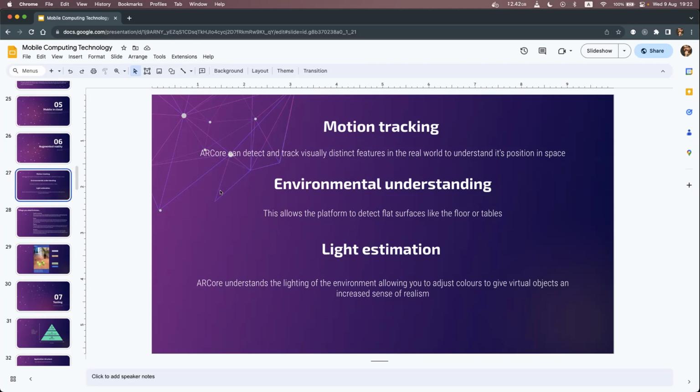Okay, let's take another example. We have a table. On that table you will find the laptop, and you will find a bottle, and you will find a smartphone. So when we are doing the motion tracking, when we are doing the initial scan for the environment, we should be able to say, okay, there is a laptop at this XY coordinate, there is a water bottle at this XY coordinate, and there is a phone at this XY coordinate.